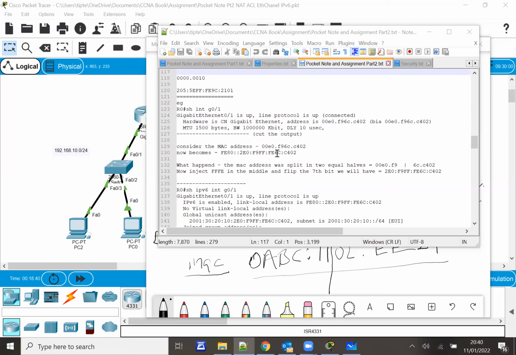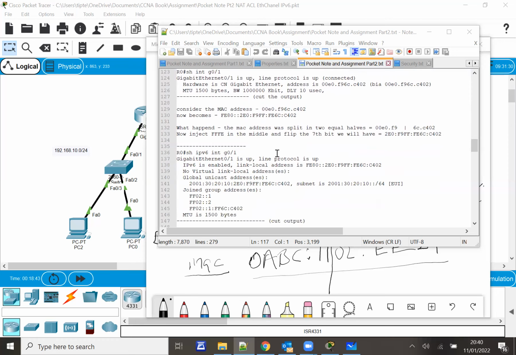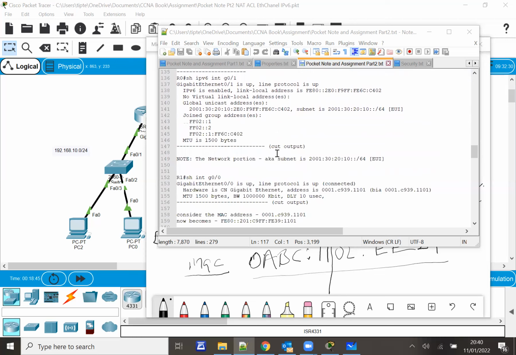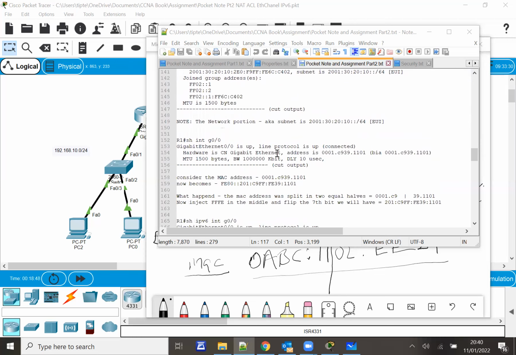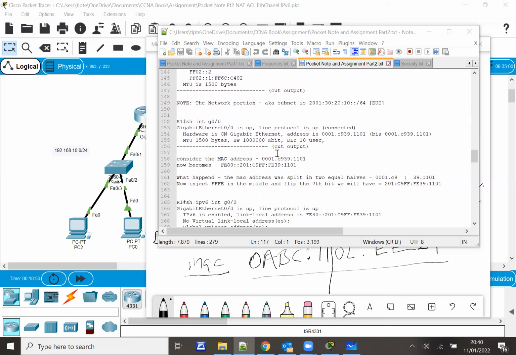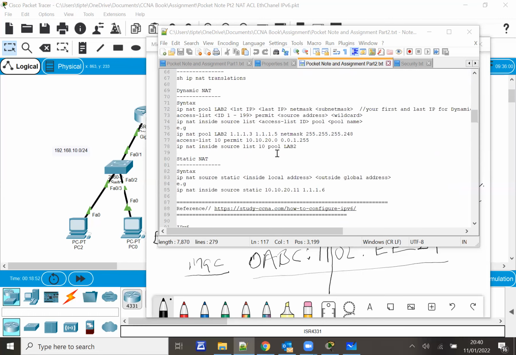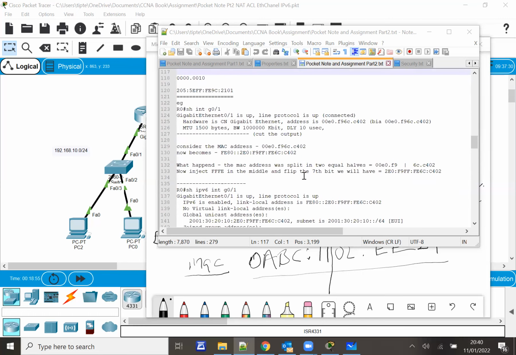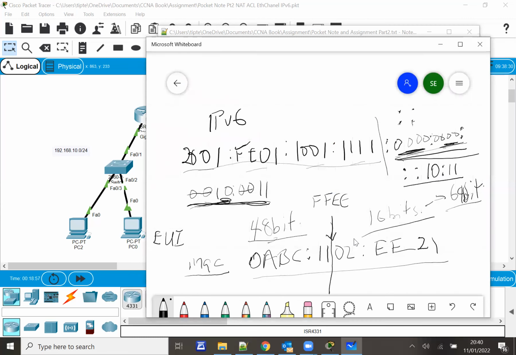Yeah, I think it's FFFE that we need to inject in the middle. And that's a standard that has been chosen. Okay, yeah, it is. So FFFE, not FFE. If we inject this FFFE, then this whole thing now becomes 64 bits.